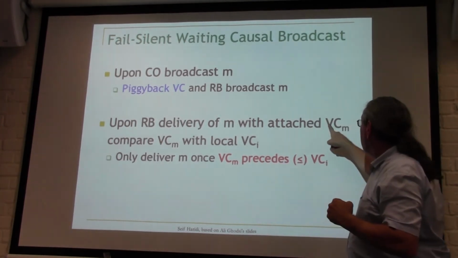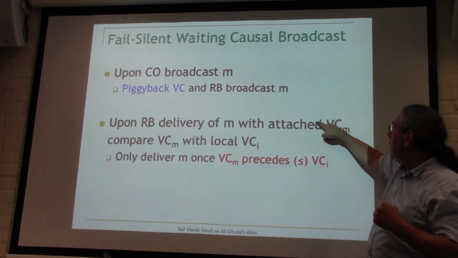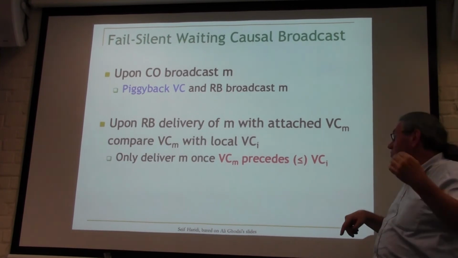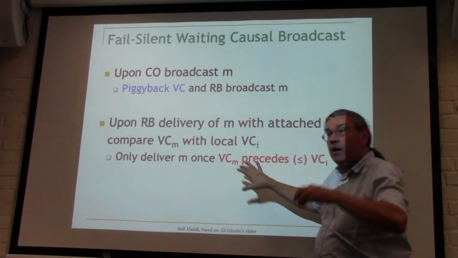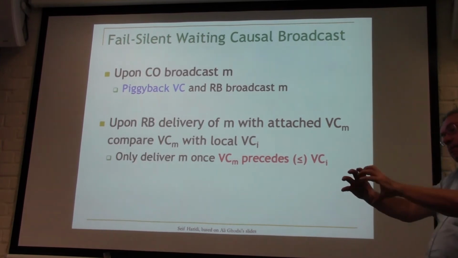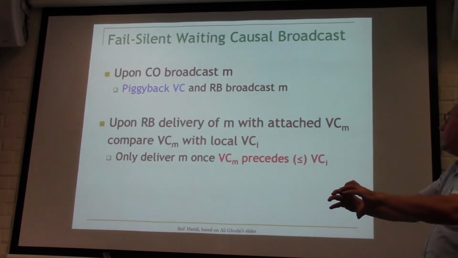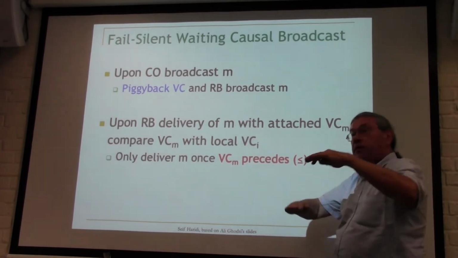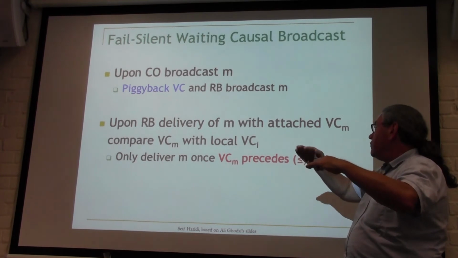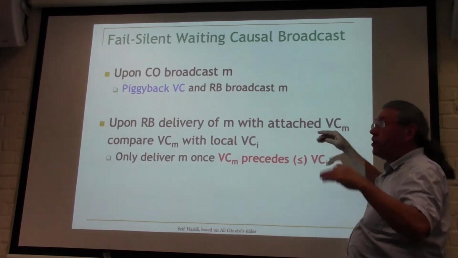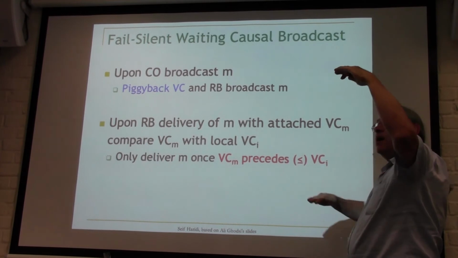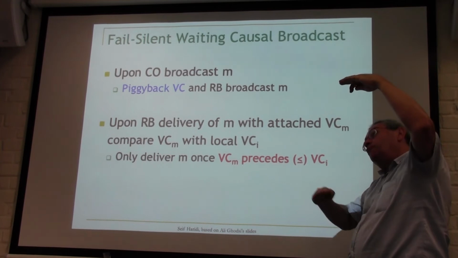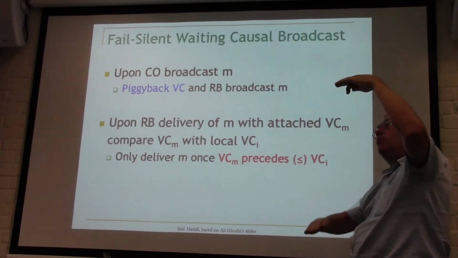So I compare the vector clock attached to M with the local vector clock. And when messages are arriving, this will be a thing that's happening. I put that on my node i, and each time a message arrives, the local vector clock will be increasing. And if there's a gap, if VCM is higher than VCi, that means M has more causally preceding messages. That means I have to wait until they arrive. So the VCi will be increasing.